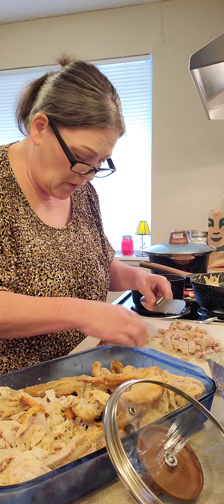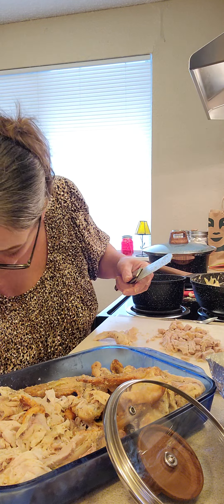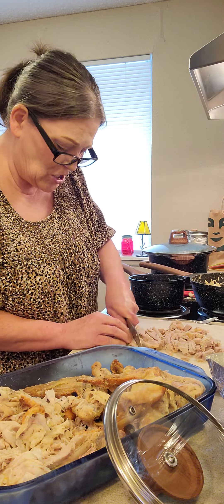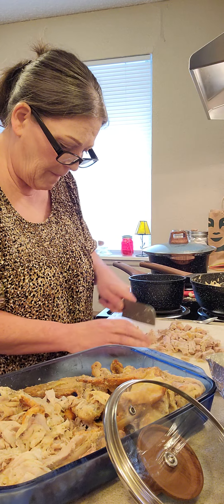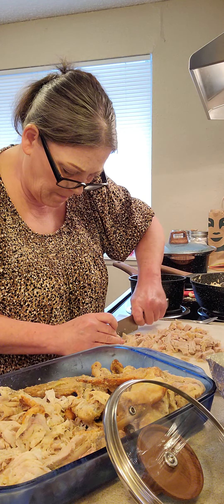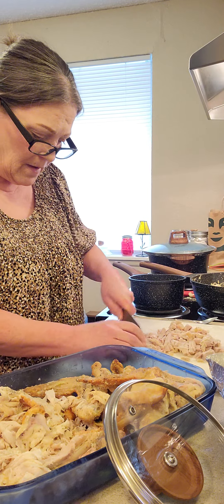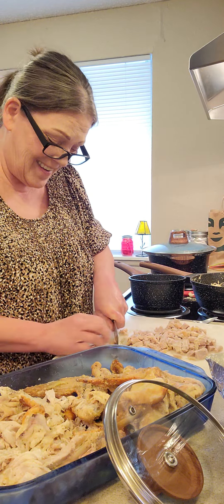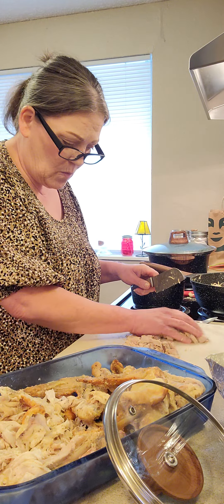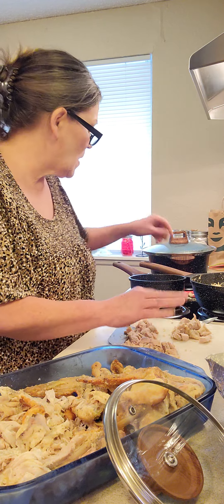I think my dog says "about me mama" — I think you can have that. He says yes I can, thank you very much. He's so cute, he loves turkey. He has been in heaven the last couple of days with this turkey. He's like "mom, can I have another bite?" So I'm going to make three — one big one and two small ones. Maybe just a little bit more turkey.